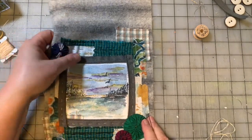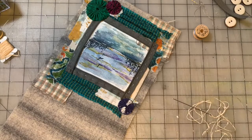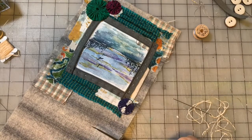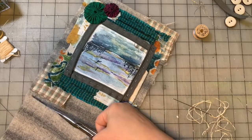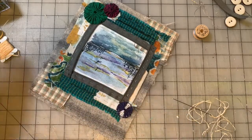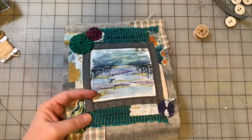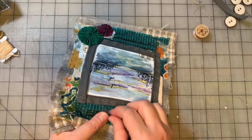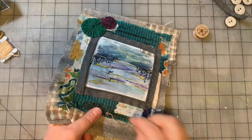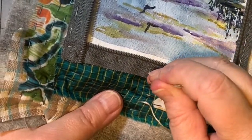Okay, so what I want to do is I'm going to go up here to the top. I do think I'm going to cut this off. Let's actually do that first. Okay. Now we're going to come right here. I'm going to come up here. I'm going to go, I don't know, about a half an inch or so away.